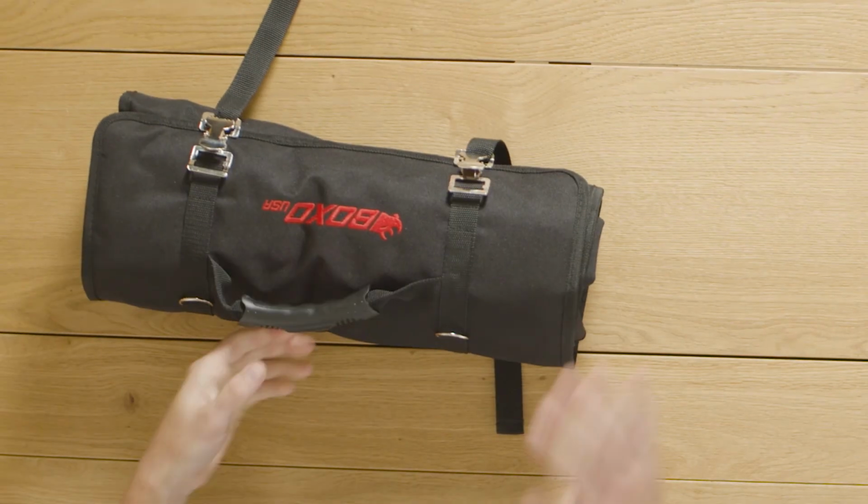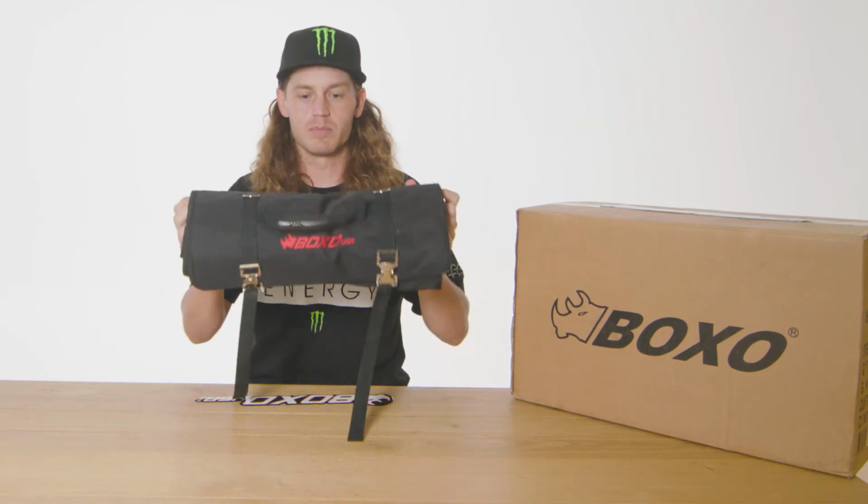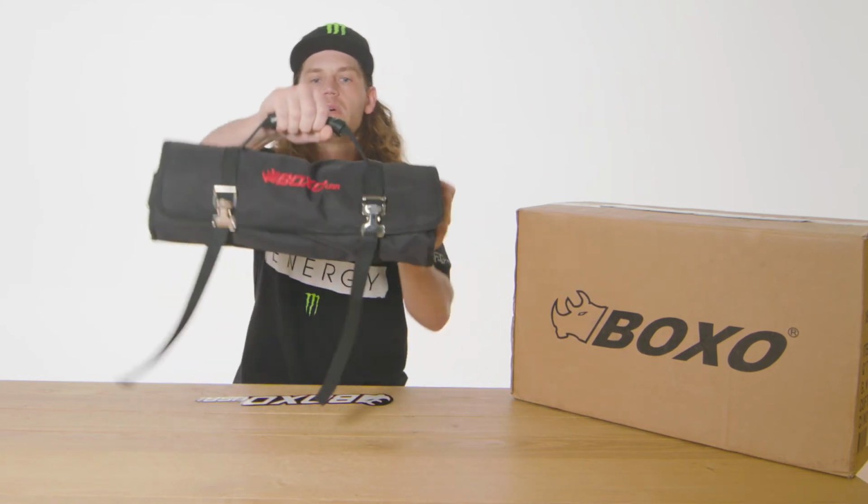Throw it in your side-by-side, UTV, truck, trailer, RV. This thing is awesome. Show you how awesome that is.